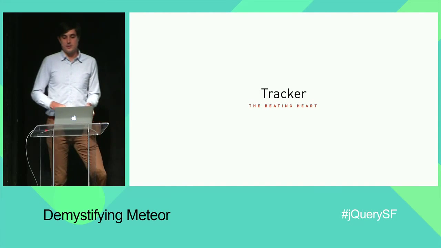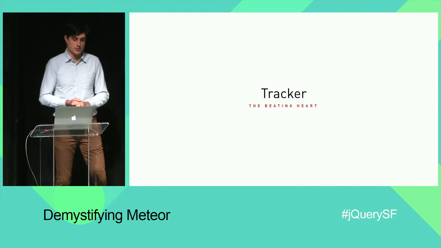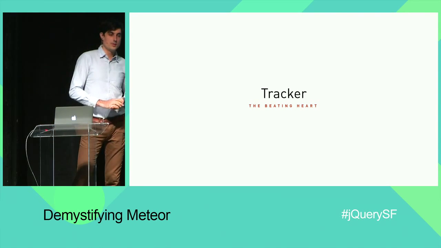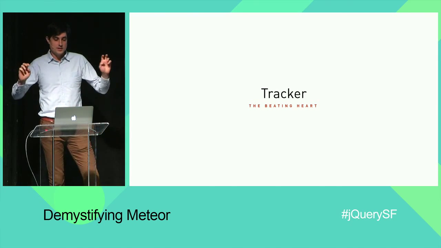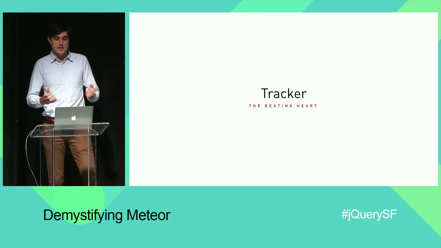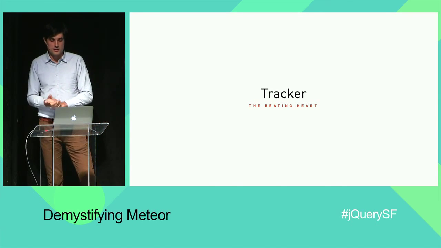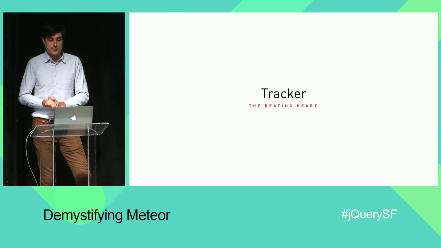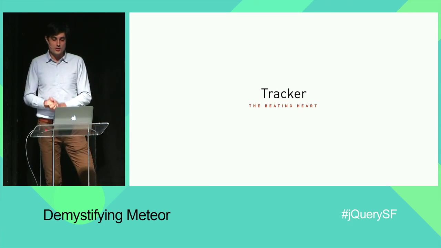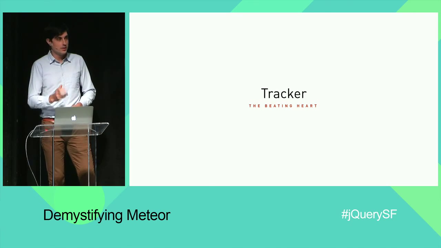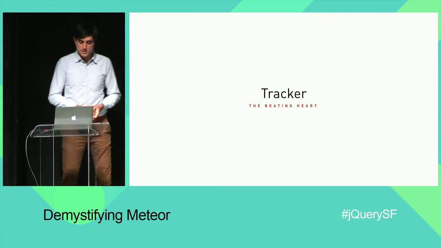So I want to touch briefly on how Meteor actually works, because I think it's a little bit mysterious. So at the heart of Meteor lies Tracker, which is a small library that implements reactivity. So reactivity is the term used by the framework to talk about how data propagates throughout the stack sort of automatically. And so the end-to-end reactivity that Meteor is so famous for is all done with Tracker. And the term magic is one I often hear associated with Meteor, but once you learn Tracker, the magic suddenly vanishes, I think, and the tricks become quite obvious. So to put it simply, if you understand Tracker, you'll understand Meteor. So let me show you how it works.